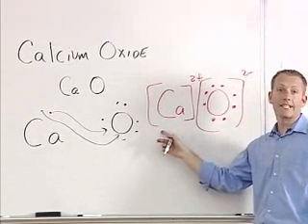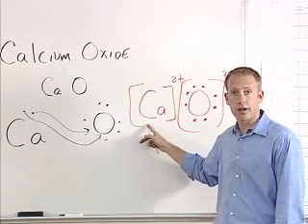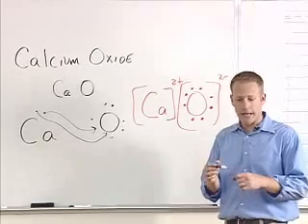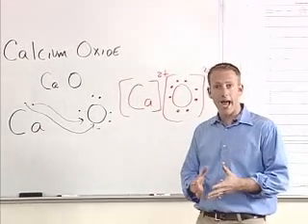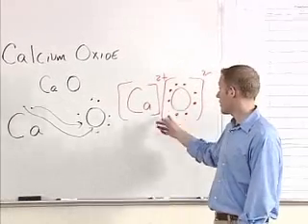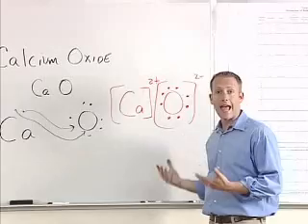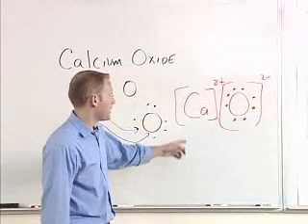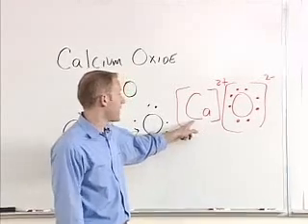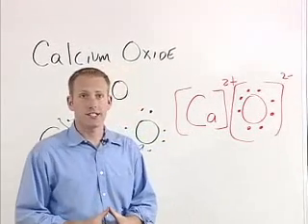Now notice I wrote brackets here. I don't have to write brackets for the one that has no electrons, but if it's easier for you to do it that way, then do it that way. But the whole point is, for Lewis structures for ionic compounds, you need to show brackets, at least for one of them, the valence electrons, and the charge. And that's the same way you do it for an ion. If they said the calcium ion, this is what the calcium ion looks like. If they said the oxide ion, this is what the oxide ion looks like.